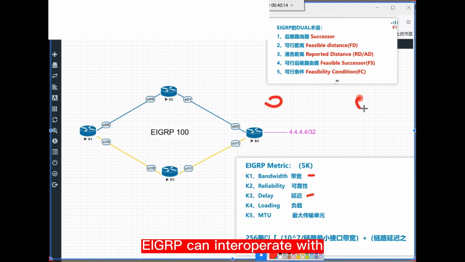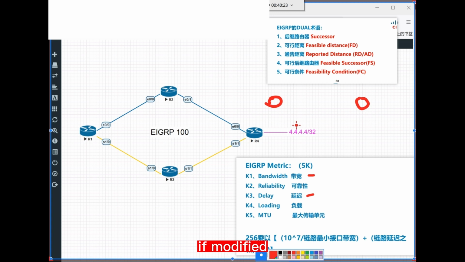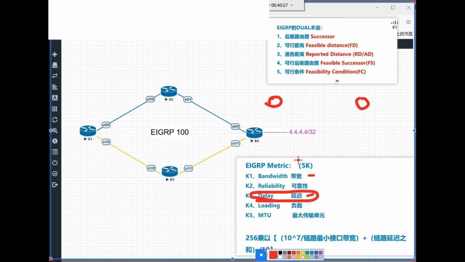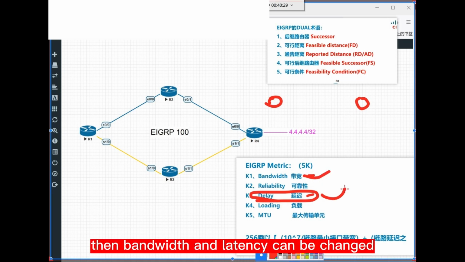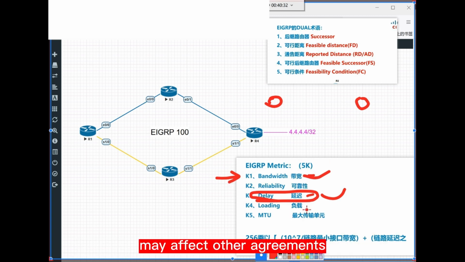EIGRP can interoperate with other routing protocols in the later stage. In the future, there will be multiple protocols running on a network. If modified, we usually change the delay. But if only running EIGRP, then bandwidth and delay can be changed. Because sometimes if you change the bandwidth, it may affect other protocols.